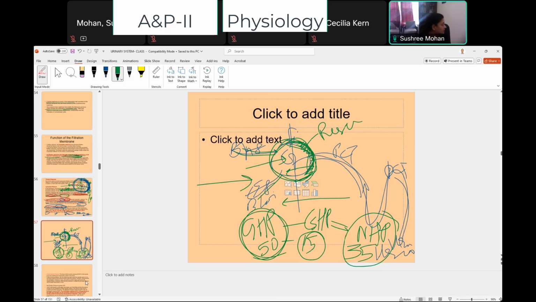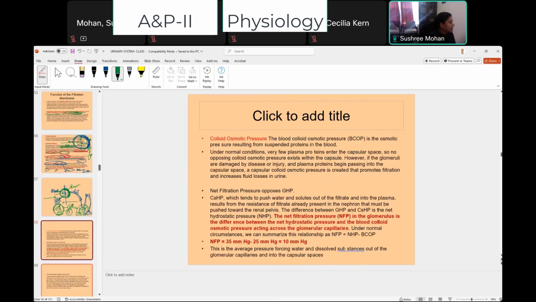Now there is also a third pressure. The third pressure is called colloid osmotic pressure. This is like the BCOP that we studied when we were talking about blood vessels. So the BCOP is the osmotic pressure of the proteins in the blood. The solutes that are present in the blood also throw a repelling action. They also throw an opposing force to the forward movement of blood, and they are called BCOP, or blood colloid osmotic pressure. Okay, and then this blood colloid osmotic pressure has to be subtracted from the net filtration pressure.